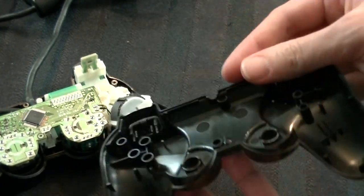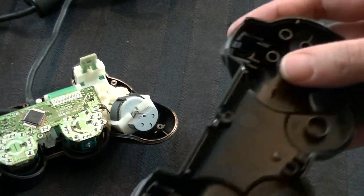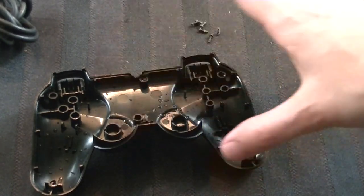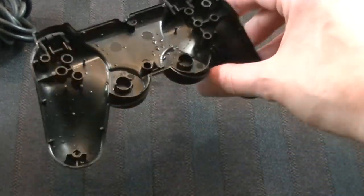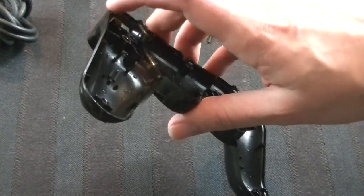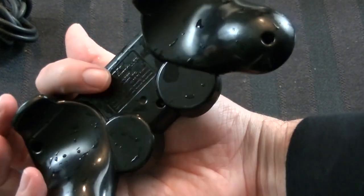At this point you can just take the back piece and rinse it with some soap and water to get it nice and clean. You could take the triggers out, although there's really no reason to do that. Scrub it up — it looks really good. One piece of advice: I'd suggest keeping an old toothbrush around, one that's been totally worn down. Use that to clean up the edges along the side of the controller, because a lot of dust and nastiness gets in there. Be very thorough, especially on the outside cracks and on the back where dust gets caught in between the lettering.